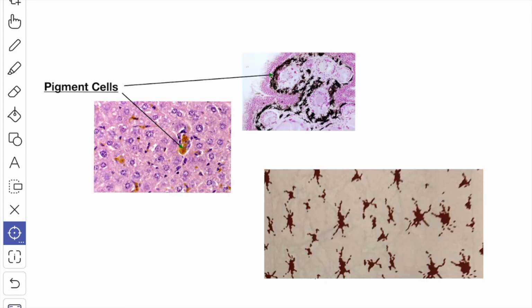The pigment cells are easily distinguished as they contain the brown pigment called melanin in their cytoplasm. They are most abundant in the connective tissue of the skin and in the choroid and the iris of the eyeball. Along with the pigment containing epithelial cells, they give the skin, the iris and the choroid their dark color. Variation in the number of the pigment cells and in the amount of the pigment in them accounts for the differences in the skin color of different races.